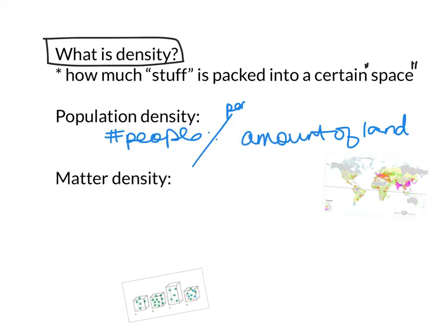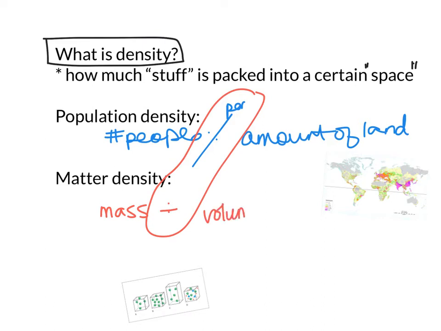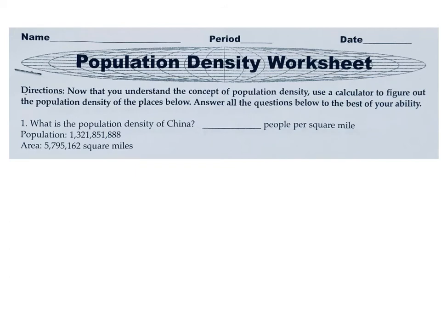So when we're talking about matter density, we're usually talking about the weight or the mass, I should probably say mass, the mass per or divided by the volume, because we're talking about the amount of things inside the space, which in this case is going to be measured in volume. So let's look at 2 examples. These are the first 2 problems off of each of your assignments, each of your practice worksheets. I want you to make sure that you're writing this down as I'm showing you, because that's how you're going to need to write your assignment down.